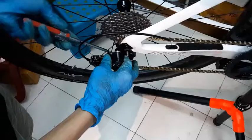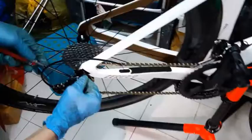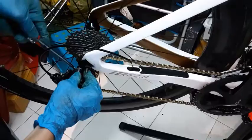So in this case, I'm tightening it, and I'm tightening it quite a lot. So as I tighten it more, you can see now the chain will slowly grow tighter. What if you over-tighten? What happens if you over-tighten? You over-tighten, it will stretch your derailleur.